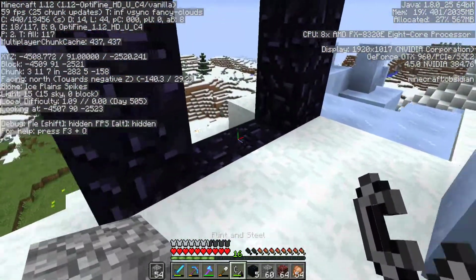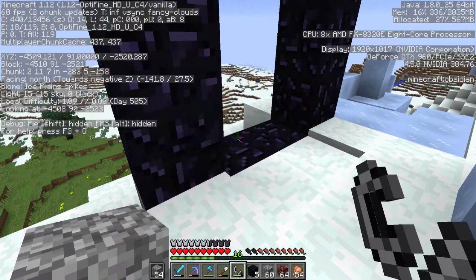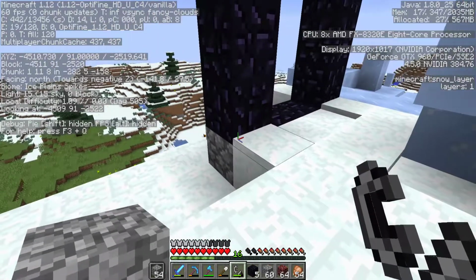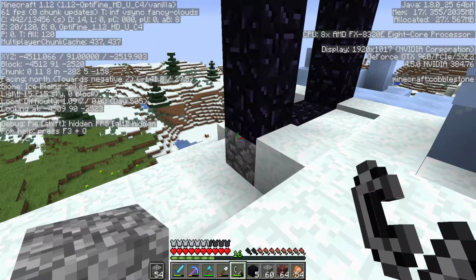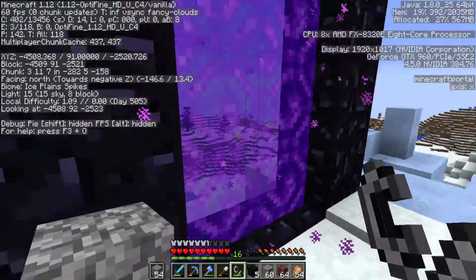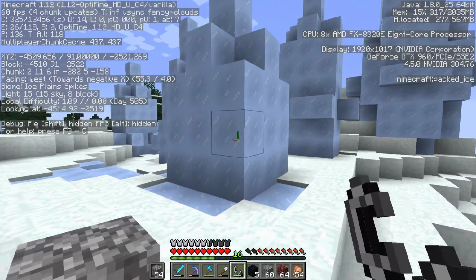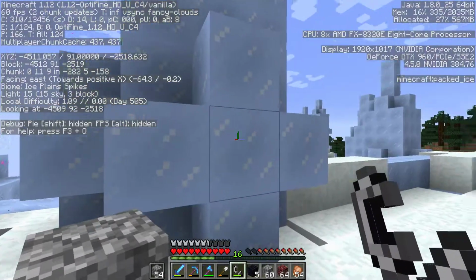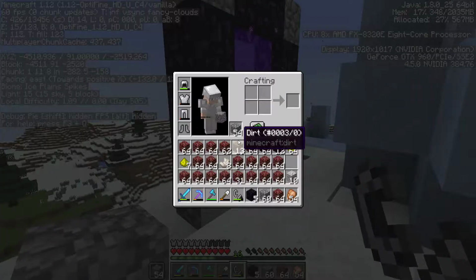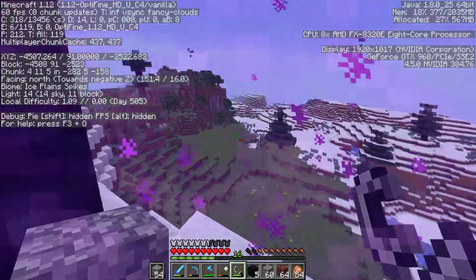That is ridiculous. Wow. Okay, that is upsetting. We need silk touch in order to get this. That is crazy. Are you kidding me? Holy cow. That is not cool. What the heck? You have to be kidding me. Can you make ice? Is there a way that you can make ice? Like, can you craft ice at all? Like, with snow blocks? I don't know.